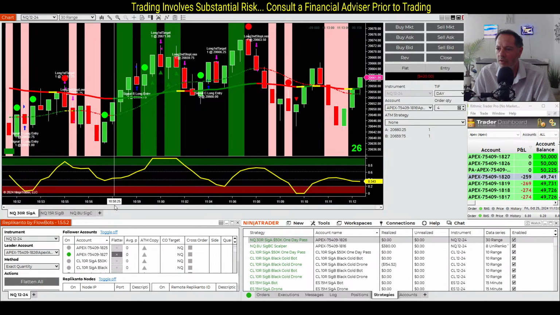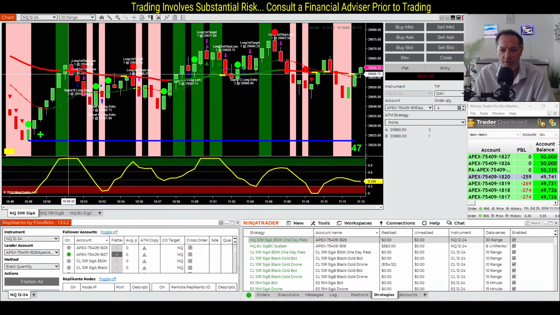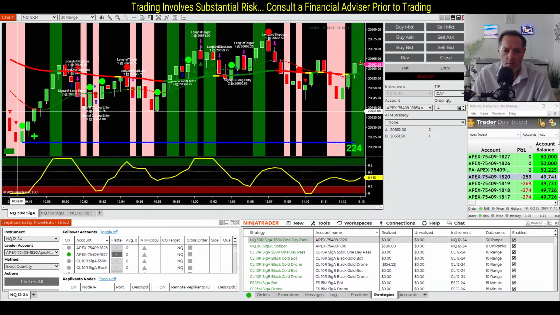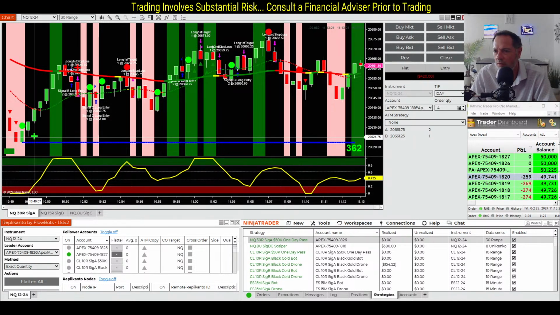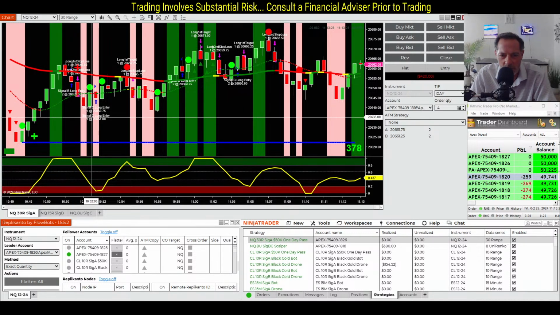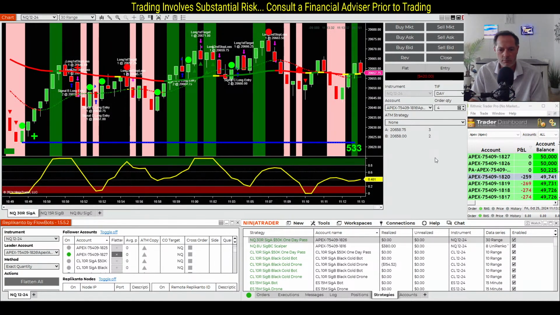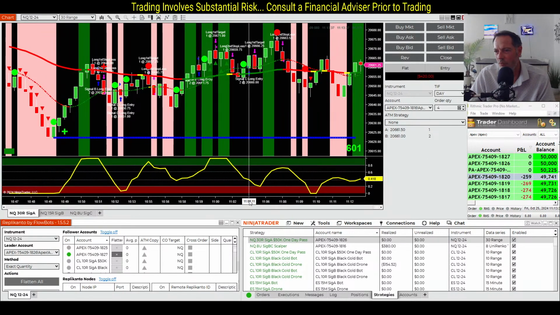NQ kind of hung up here on us, 650. Been holding 650 for the last 30 minutes. And a nice signal A entry right there. That would have been a winner chicken dinner for us here, right here at that cross. Those crosses are our entries. The other one coming back, not so much. This $50,000 one-day pass on the NQ is about a 50% win rate on that thing.